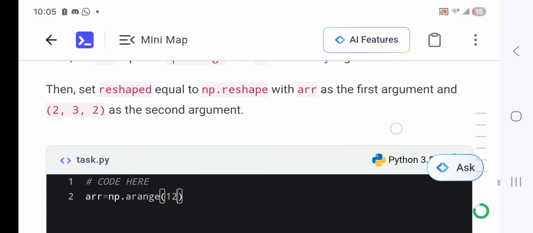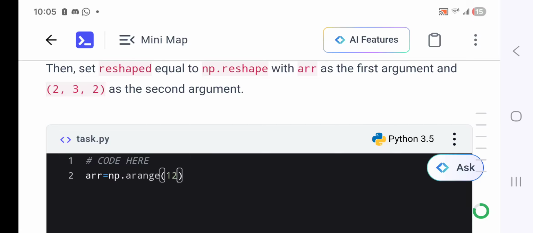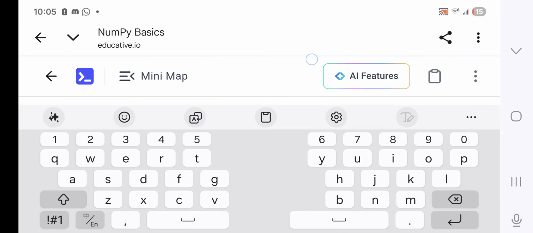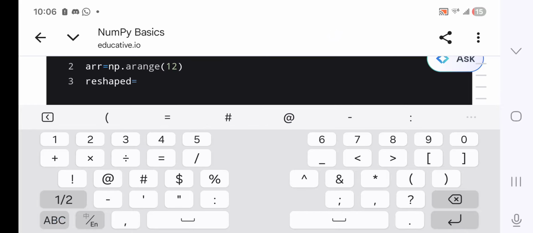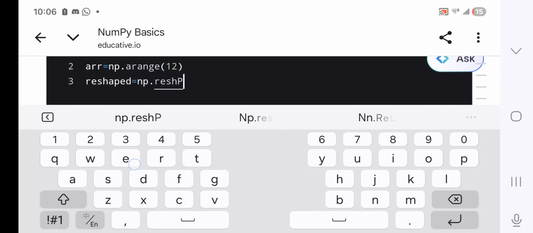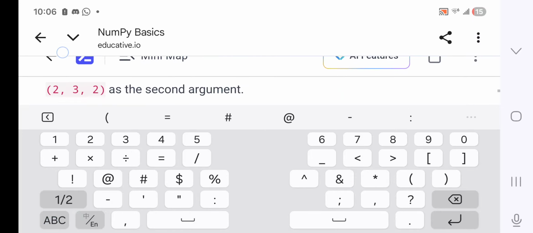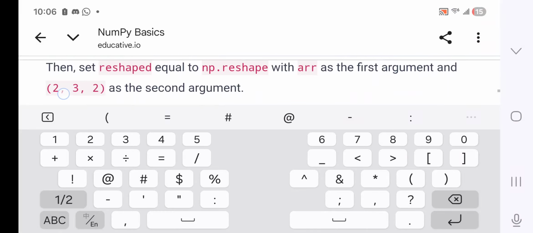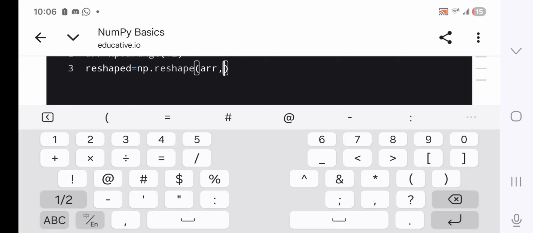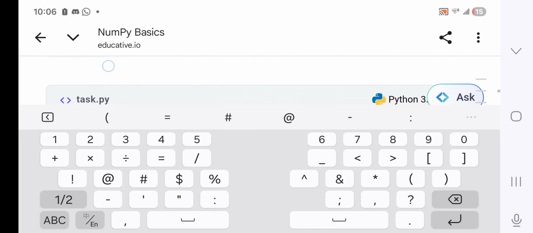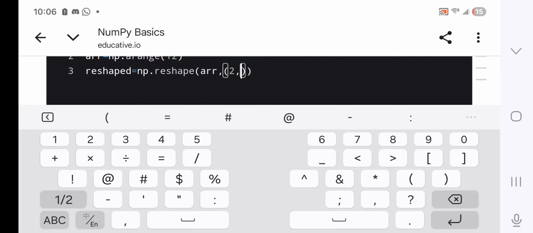Then set reshaped equal to np.reshape, r, then the shape 2, 3, 2.